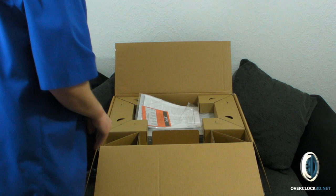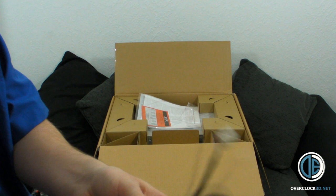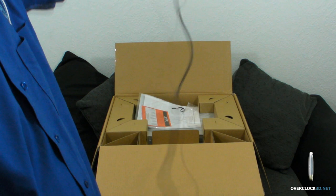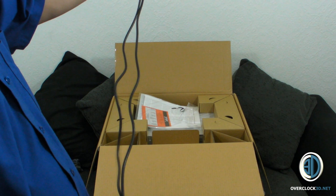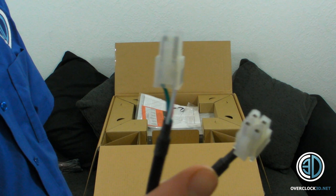Quite strangely though, the speaker cables are like 4-pin power supply cables. So I'm going to hope that these cables are long enough. They're not stupidly long. I think they're about a metre long each. That looks about 50 centimetres. So I think they're about a metre long each. I'm just initially worried that because of those connections that the cables might not be long enough. But we'll cover that later if I run into any issues.